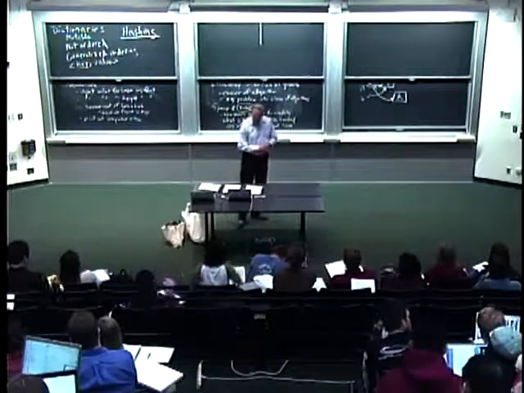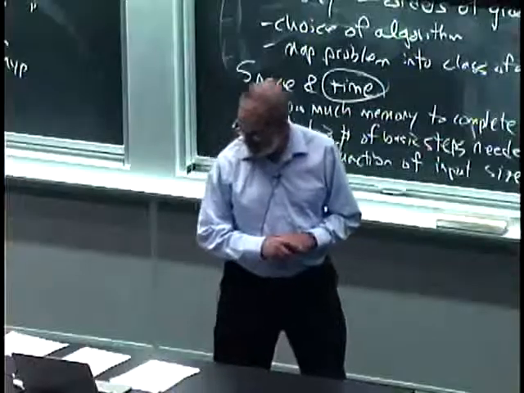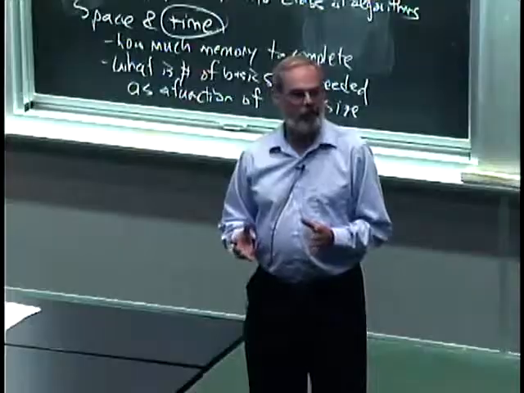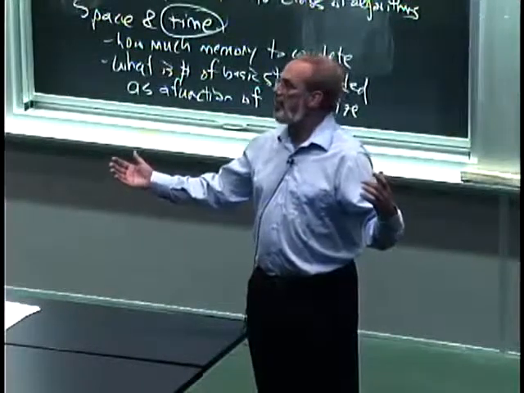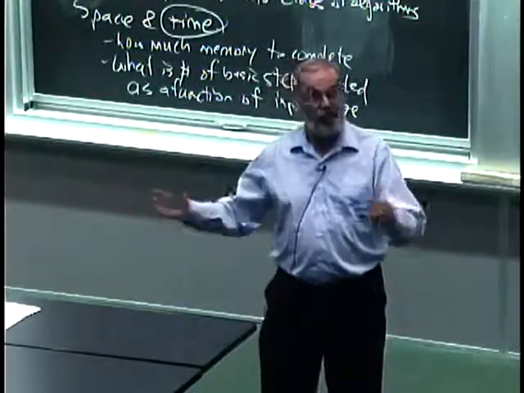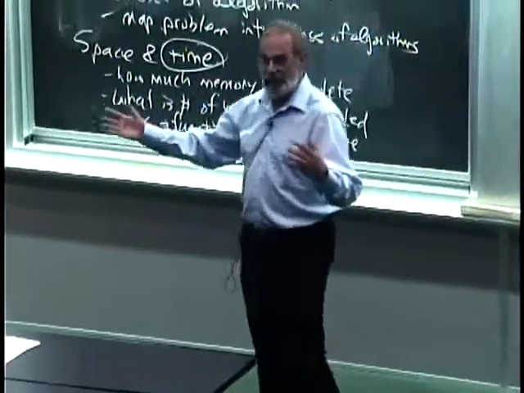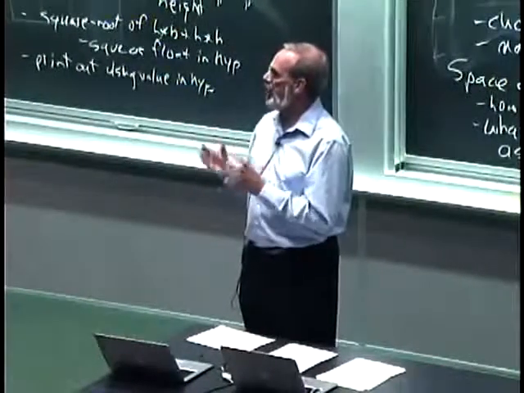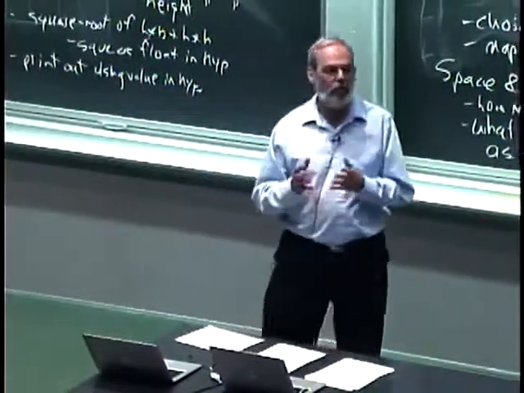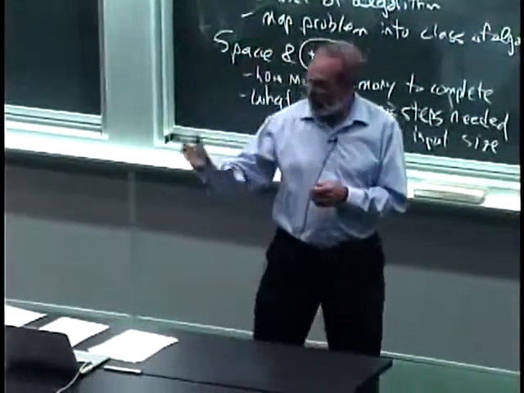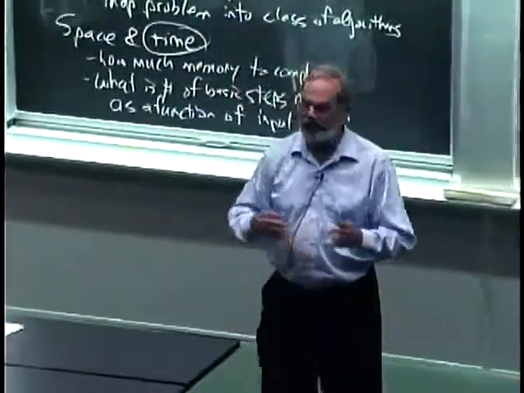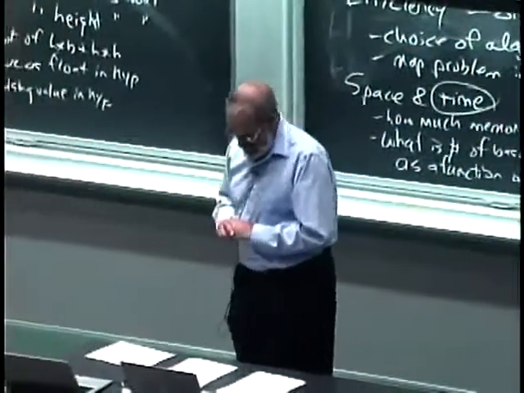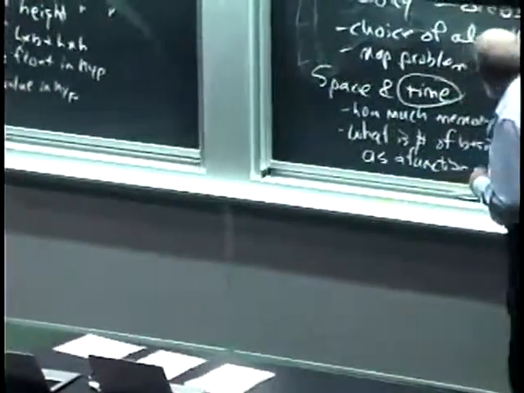Okay, so to do this, we're going to have to do a couple of things. The first one is, what do we mean by input size? Unfortunately, this depends on the problem. It could be the size of the integer I pass in as an argument, if that's what I'm passing in. It could be how long is the list, if I'm processing a list or a tuple. It could be how many bits are there in something. So we have to simply be clear about specifying what we're using as input size. And we want to characterize it mathematically as some variable, the length of the list, the size of the integer. The second thing we've got to worry about is, what's a basic step?